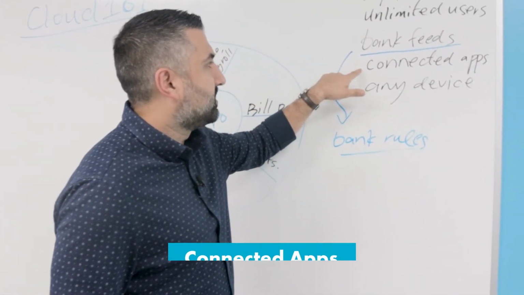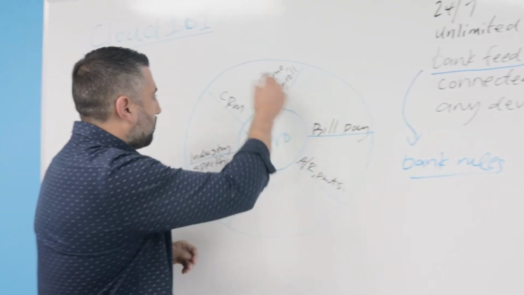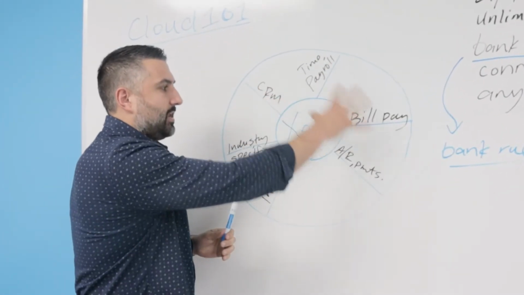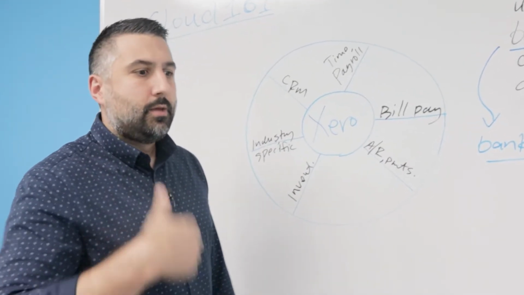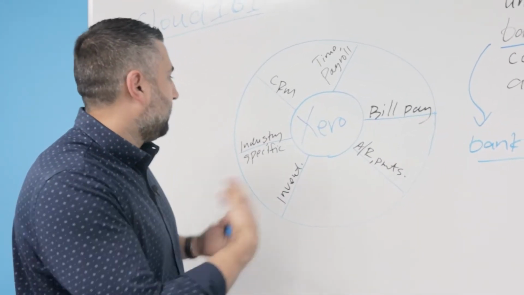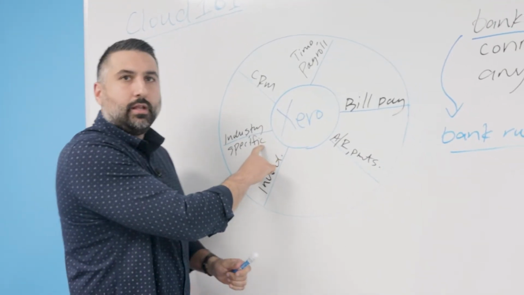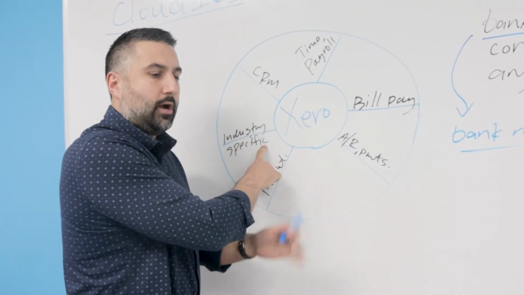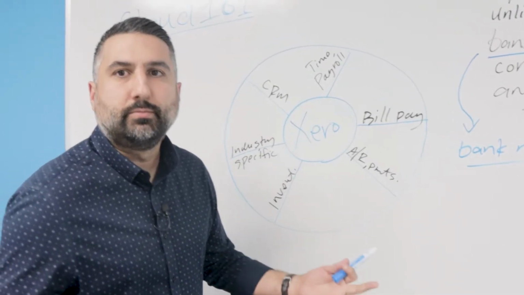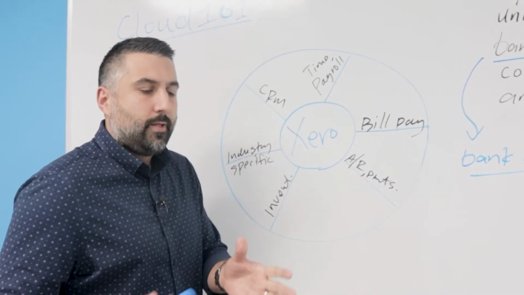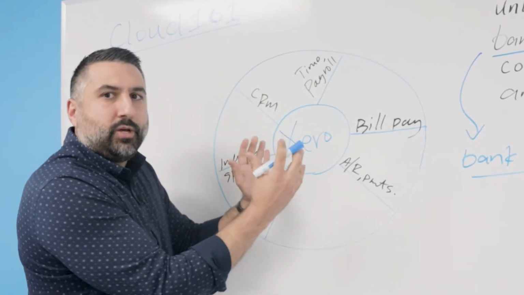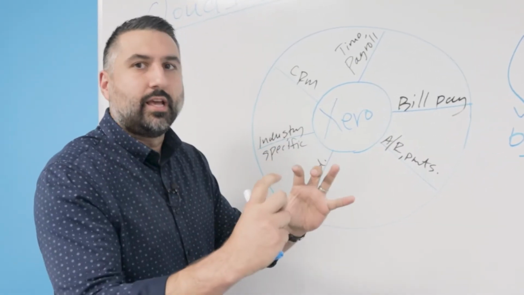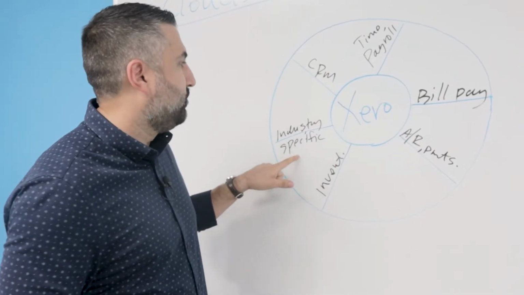The next thing I would say is connected apps. Right here where we're talking about all these spokes, I'm mentioning connected apps. That's for things like timesheet data, payroll, bill payment, inventory, industry specific. Like I worked with a company recently to do our one-year party. They used a software called Honeybook. It's a great software that does hospitality management, because Xero is not built to do that in detail. It can handle it, but it works better if you connect an app to it.